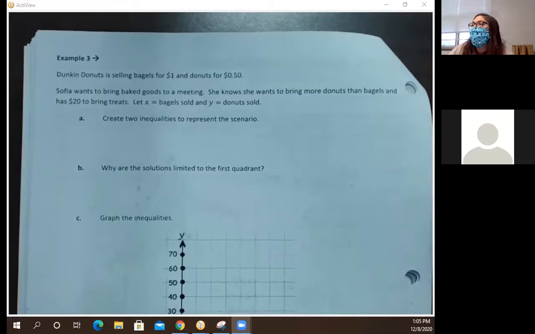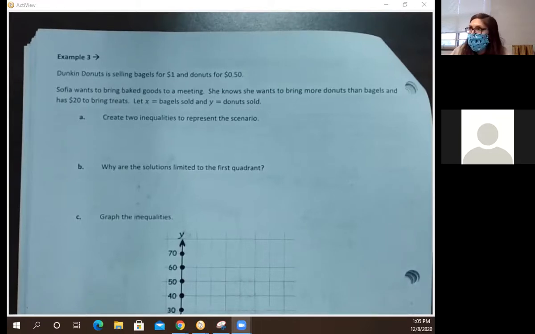So this is sort of similar to that problem you had on your quiz last week. You had something about tickets sold, I think, adult tickets and student tickets, and you knew how much money you made and you knew how many tickets you sold. So you wrote a system of equations and then solved that system to determine how many of each type of ticket you sold. So if I take a look at this problem, I have some similar information.